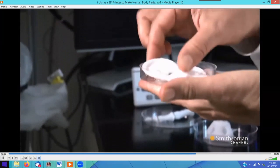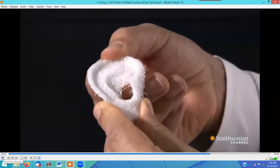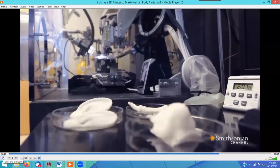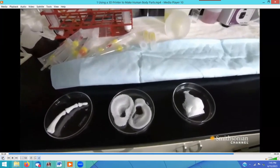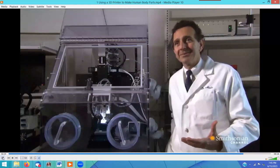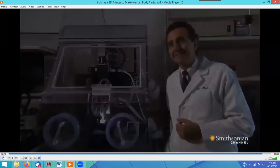Here you see some of these ear structures that were printed. And you can see here that, in fact, they're built so that they have the same resiliency and elasticity as you would find in a normal ear. In a way, Star Trek predicted what we're doing today. I remember just 25 years ago, the concept of just growing a human cell was science fiction. And here we are today, not just growing human cells, but also printing tissues and organs. So 300 years from now, printing a body or certainly major parts of the body may be possible. We may even be looking at things beyond that.